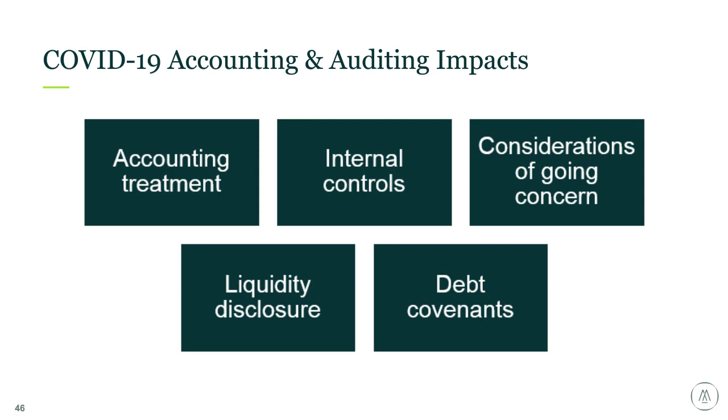As it relates to internal controls, with many organizations moving to working remotely, closing locations, and maybe even laying off or furloughing employees, there's most likely an impact to the internal controls. It's really important that you're considering this, especially as you prepare for your audit. If controls had to change, make sure you're still thinking about proper segregation of duties.